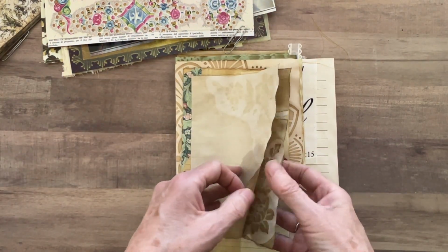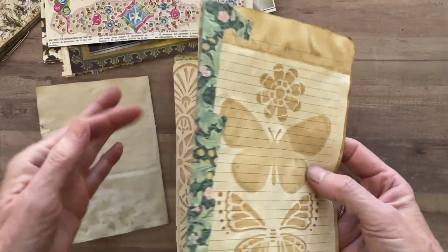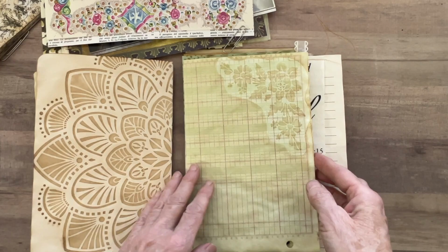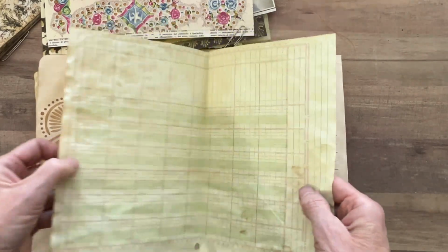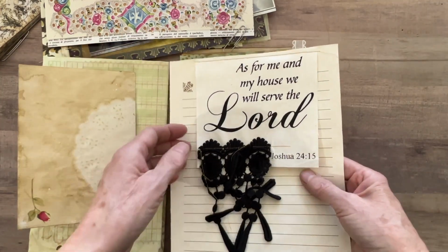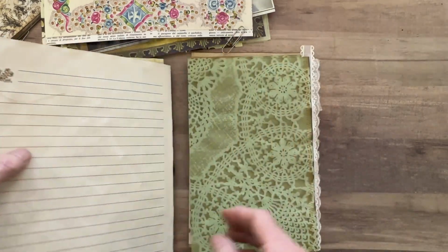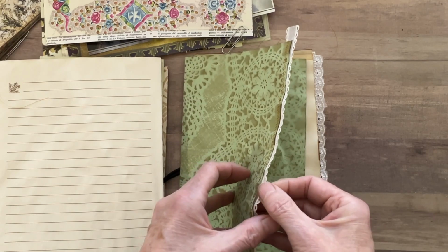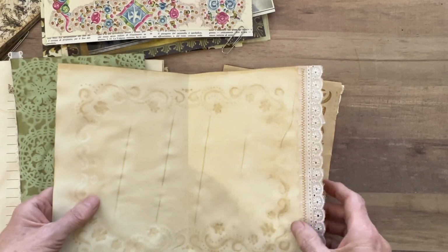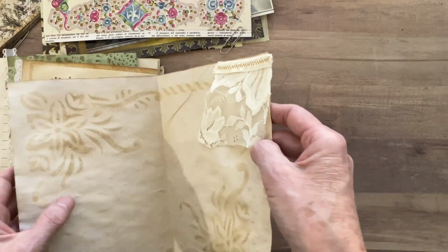Then here I have plain papers that I've copy dyed. Some have images on them. I think that's got to be like that because of the butterfly. Some I've gone ahead and sewed things on there. This is a fabric flip. Then I went ahead and sewed just a little bit of lace along that edge. Some lace there. And then just a little fabric tuck there.